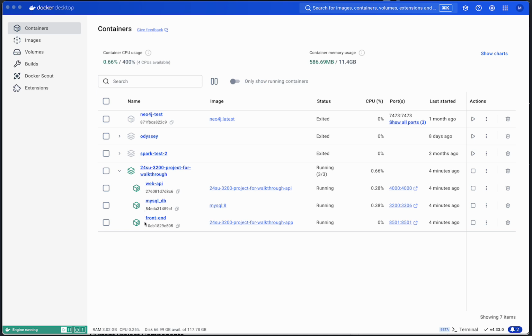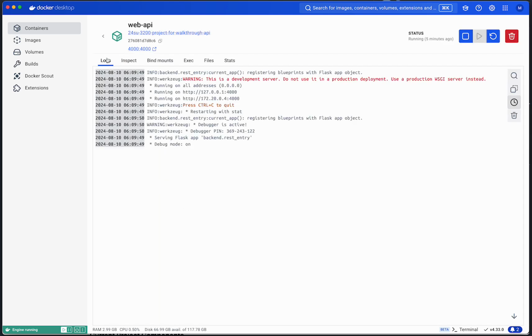Whenever you're building software or doing certain types of analysis where you're interacting with other systems, it is useful to be able to look at the logs that are generated from the application itself or the systems that are used to run the application. In the context of our project, the way we're going to get to the logs is when you come to Docker Desktop, you can simply click on the name and make sure that the logs tab is selected. And so this will be the logs that are printed from the API, so from the Flask application.